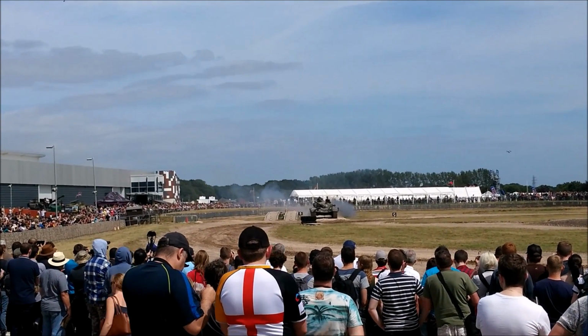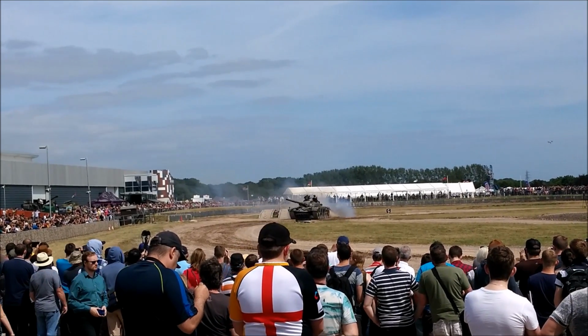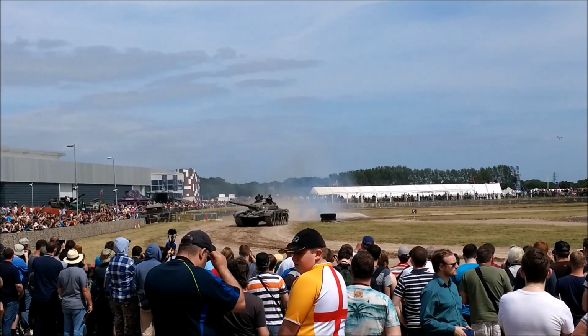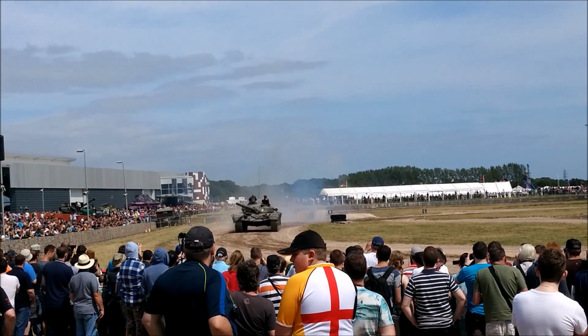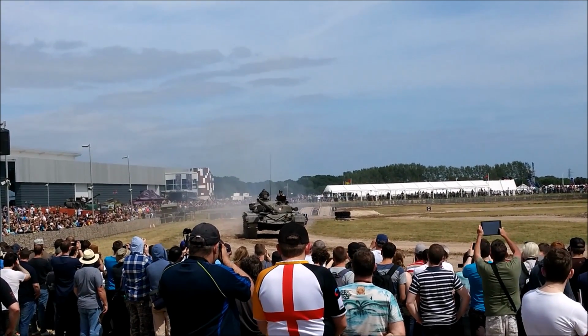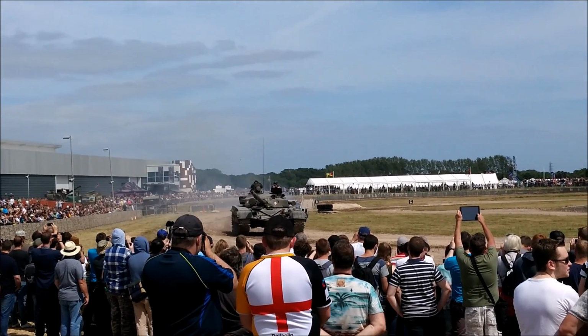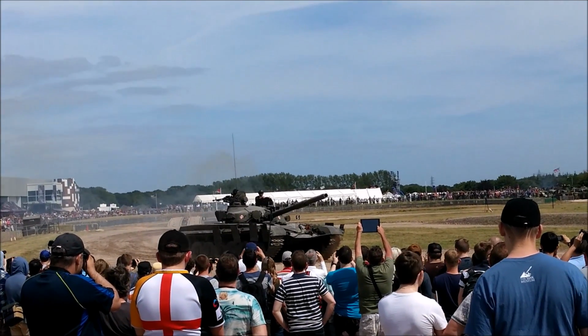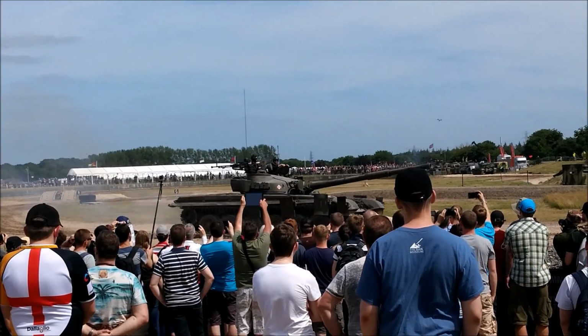The drawback is that the loading device is like a carousel arrangement from the base of the turret, and if that is hit, the tank goes up like a bomb. Again, it doesn't matter to the Russians, they've got so many of them, but it could really blow the turret off quite easily, killing the crew straight away.